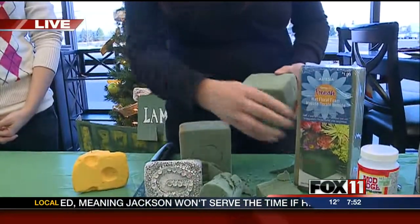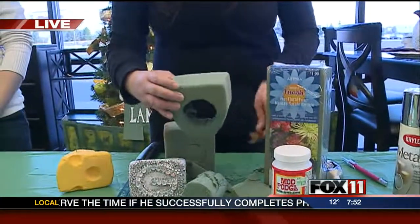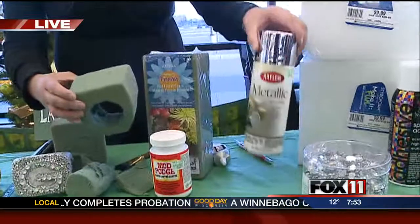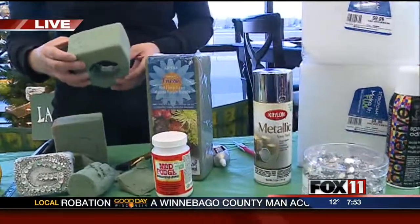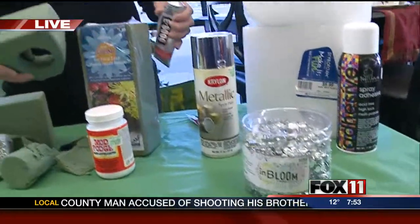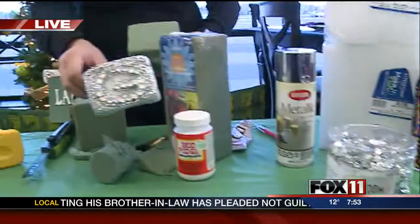After that, you seal it with Mod Podge. Just use a regular paintbrush. Okay. After it dries, you can spray paint it with metallic silver. Okay. Let that dry for a few minutes. After that, you can use some E6000 and embellish it with as many or as few jewels as you want.